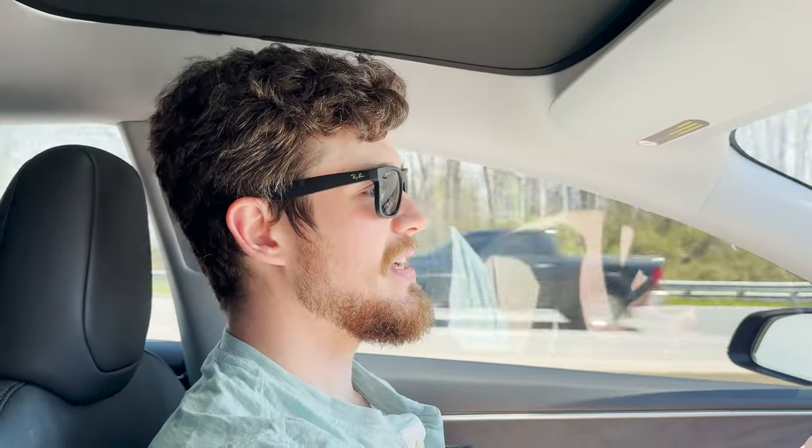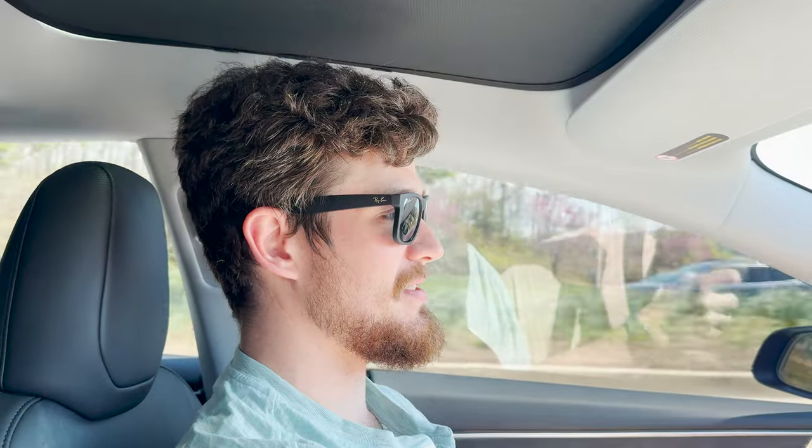Aside from that, the steering was great. We just took it on some back curvy roads. It handled everything really nicely. It felt planted, not as planted as the S, where I feel like I'm just laying on the road. But this one was nice, and dealt with the curves perfectly fine.